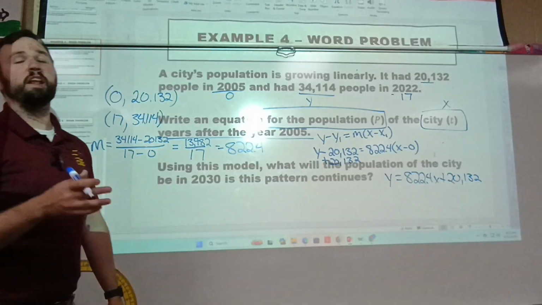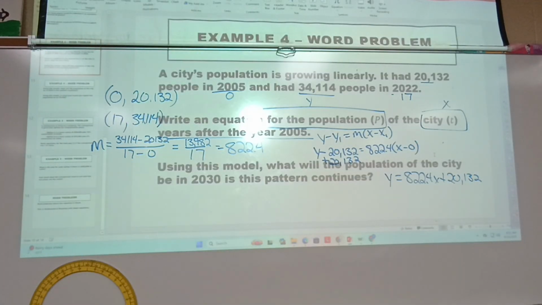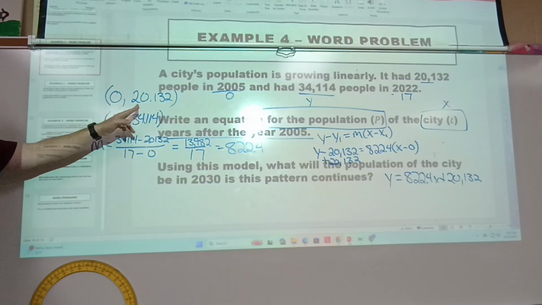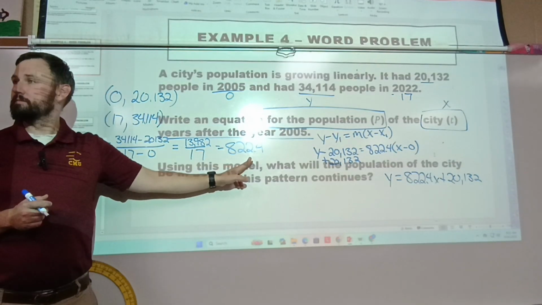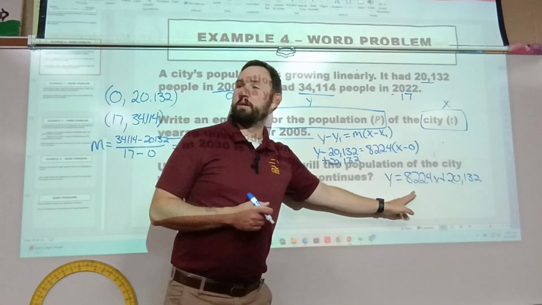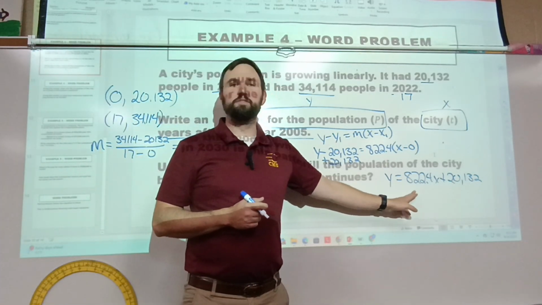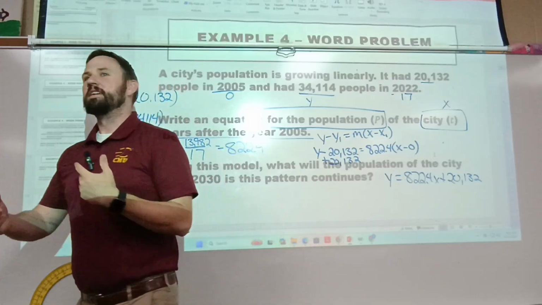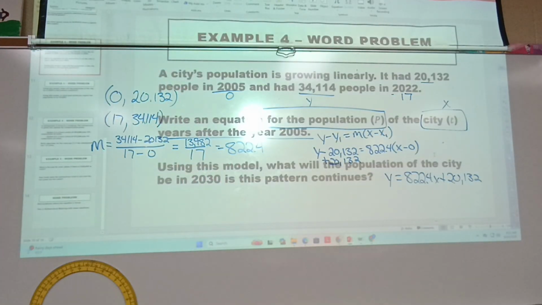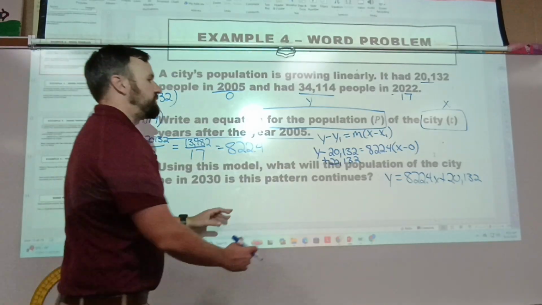I'm going to give you a hint. Could I have made this equation without doing that whole spiel I just did? What's my y-intercept? When x is 0, right? So did I know that's the y-intercept? Did I know that's the slope? Could I have gone right to y equals mx plus b? I could have. The only reason I did this is because I just wanted you guys to see that again, because there's some of the problems you can't do that with. But that's a good check.